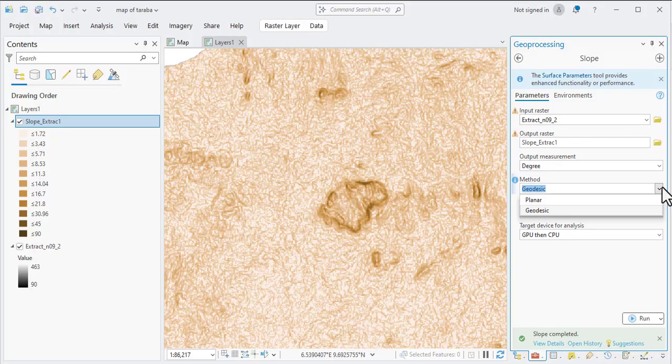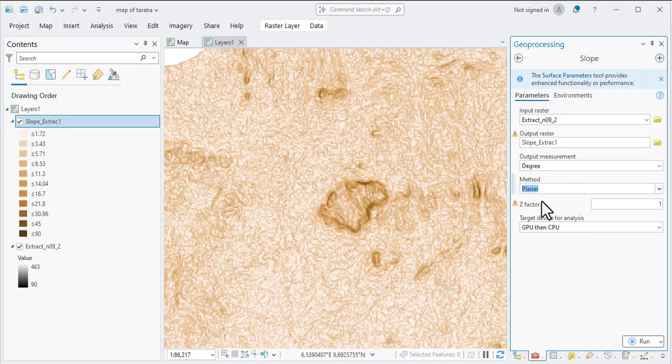Now let's change this and create it with the planar option, and then let's see whether they are the same or not.